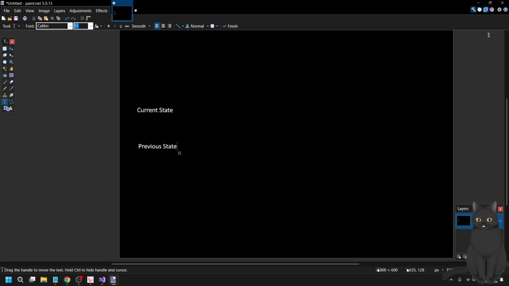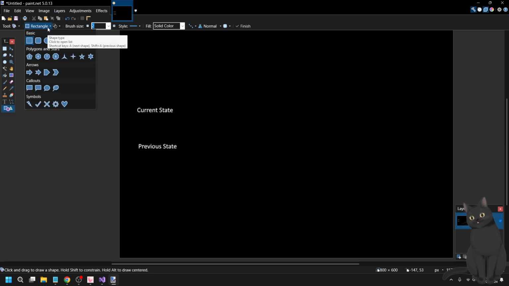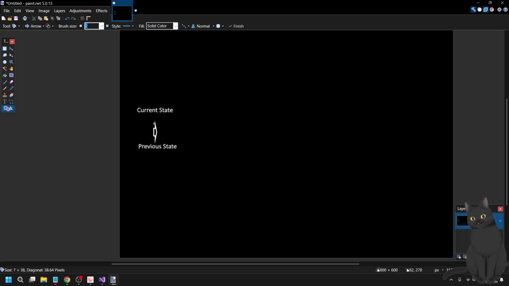right? So if you revert to the previous state, essentially you're going from... let me see if I can find an arrow. I guess I'll just make an arrow.